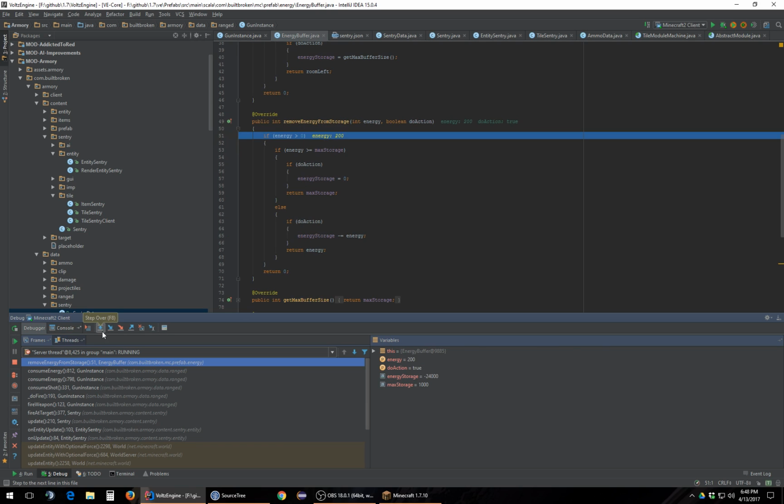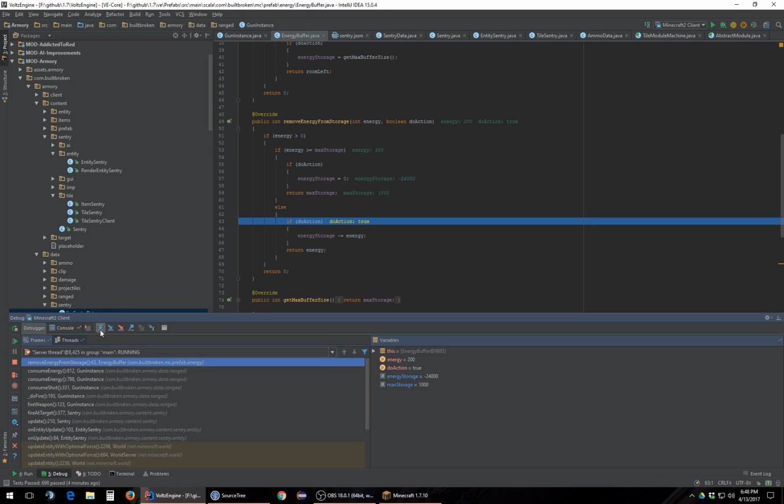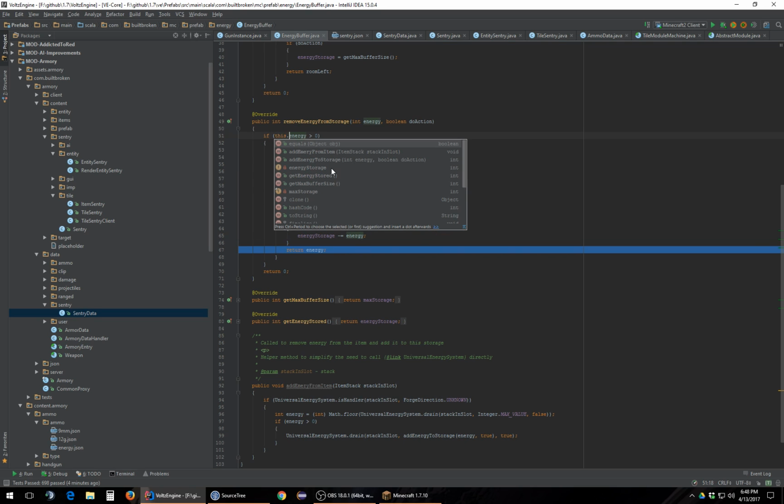So it just went straight to our buffer for some reason. Should have went and found our buffer. Oh, I guess it finds our buffer above. So max storage. Why is our energy storage negative? Why? Oh, this is why. Okay, no, actually we want energy to be greater, so this has to be greater.